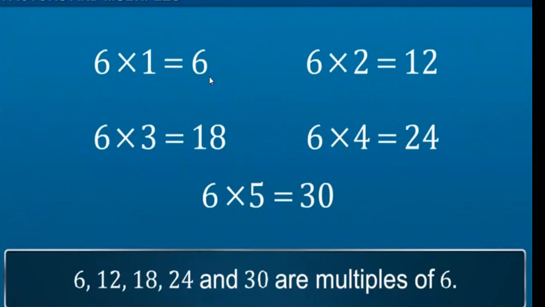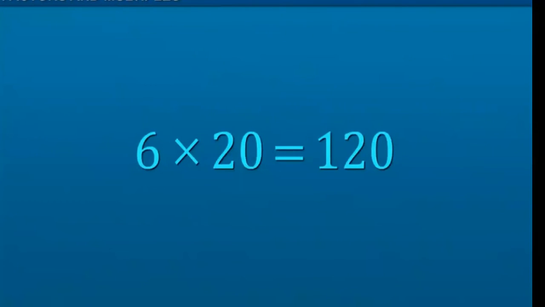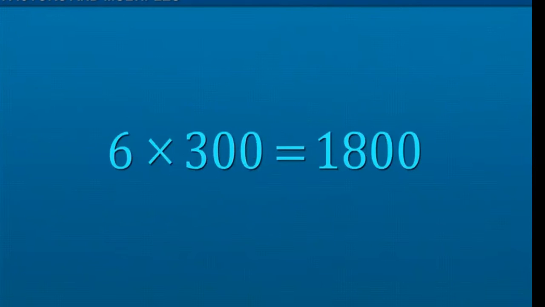So here number 6 edukunu 6 inde multiples kaanan parayumbo 6 into 1, 6 into 2, 6 into 3, 6 into 4, 6 into 5, 6 into 6, 6 into 7, angana namakku oh aa number 1, 2, 3 which multiply cheyidu kittana answers. These answers are adinte multiples. So just write this down fastly. So here the multiples kaanan parayumbo nammal aa numbers vere numbers ayittu multiply cheyumbo kittana answers are multiple. Numbers are infinite. Hence, we can go on multiplying 6 with greater and still greater numbers to find higher and still higher multiples of 6.